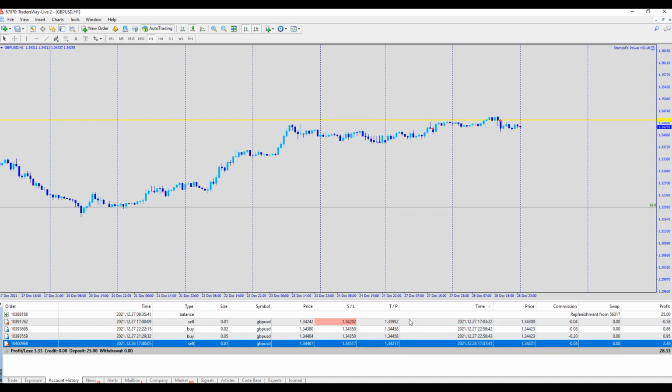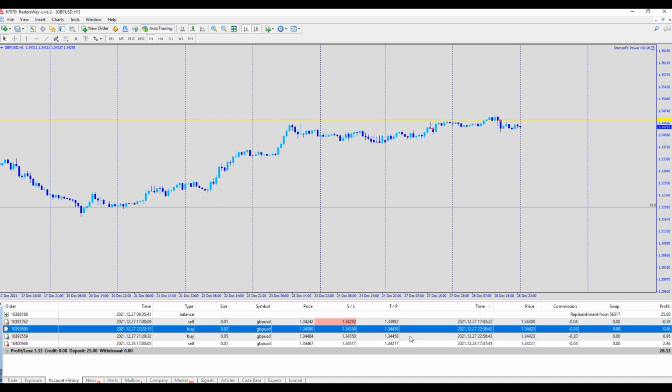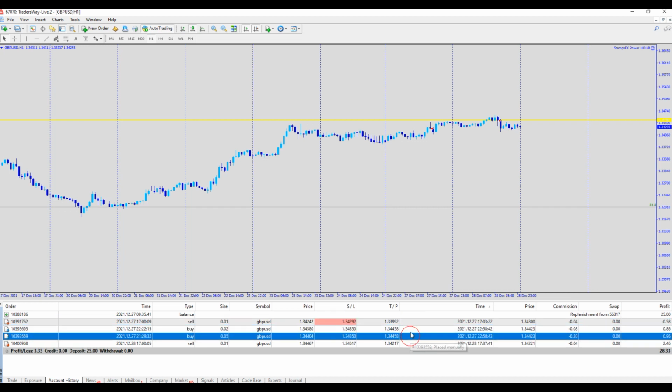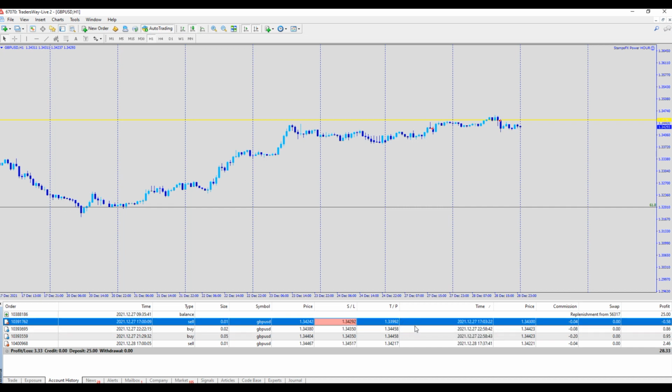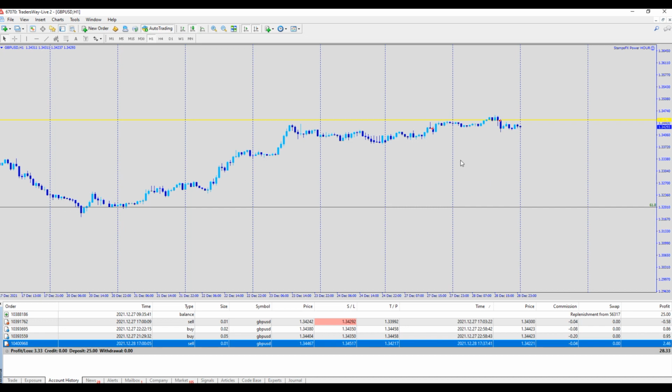So I wanted to keep this clean, but after this loss, I wanted to beef the account up just a little bit. So I placed these 2 trades just to recover this 58-cent loss here. But it looks like I didn't need to do that because it actually came back and won here. Anyways, the way this works.